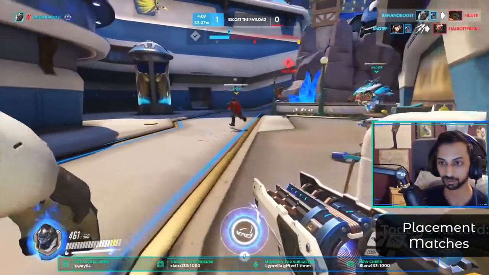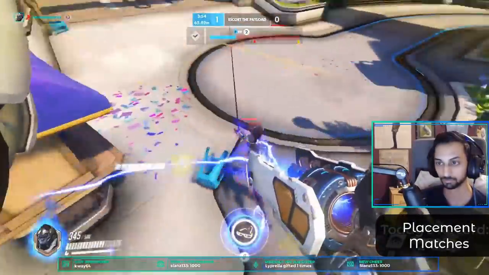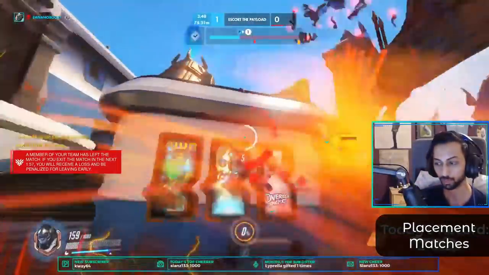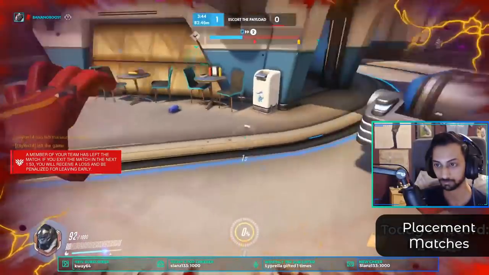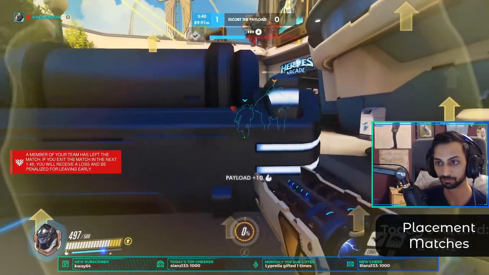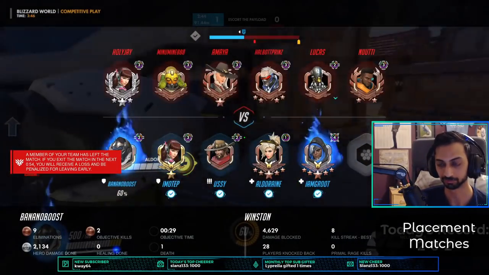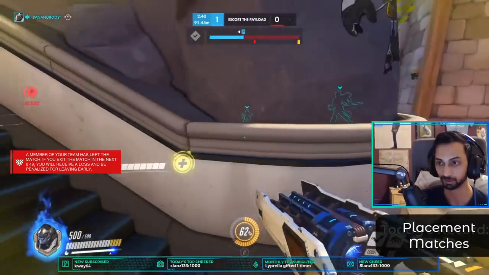There we go. Just need a dive comp. Just need people to listen. Where's the Widow? No, we have a lever. Why? No. My Genji. Okay, we can still do this, guys. They just use their trans, so if you nano me, I can get in their backline and kill their Zen pretty quickly.